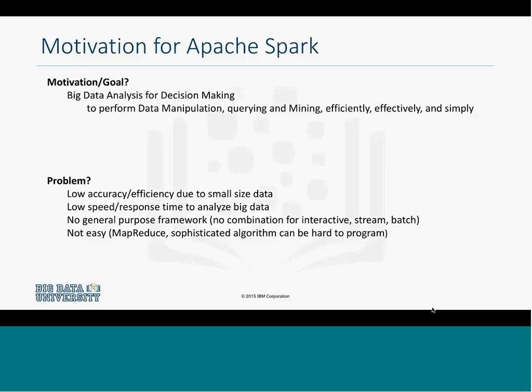Another problem is that you couldn't find a general purpose framework, something that can handle different types of data, streaming data, text data, structured data, unstructured data. So you need one environment that can manage all of these things. And it should be very easy, right? I don't know how many of you have worked with MapReduce. Have you worked with MapReduce before to write the Java? Yeah. It's not easy to write MapReduce jobs, right? I used to work with that one. I completely forgot, but I know that it was quite hard to do this kind of MapReduce thing.